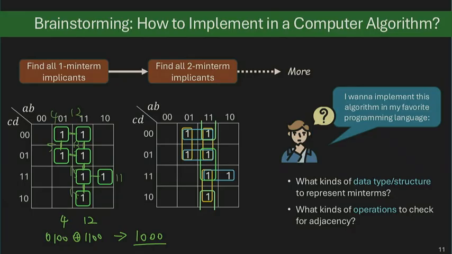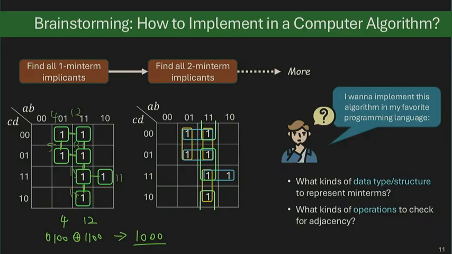So we talk about 3 questions. Number 1, how to represent these numbers. We decided to represent them in binary. Number 2, how to manipulate them, probably through an XOR, and then find how many ones I have in this bitwise XOR string. And also at a high level, how do I remember these comparison results, maybe in a graph or in a table. And also, when we're doing the pairwise comparison, we probably need to optimize that algorithm a bit further.